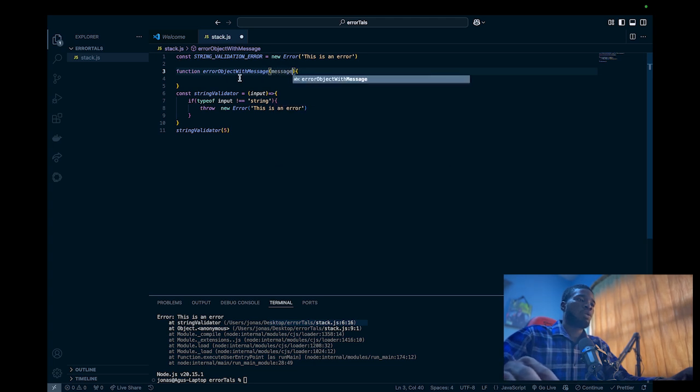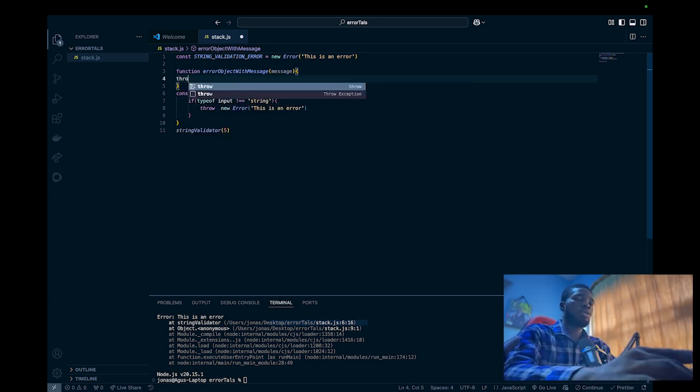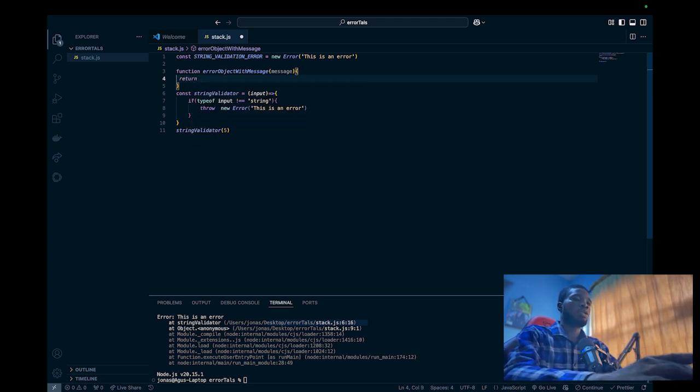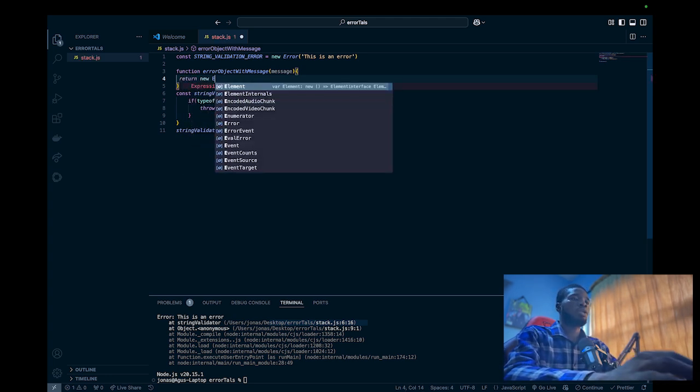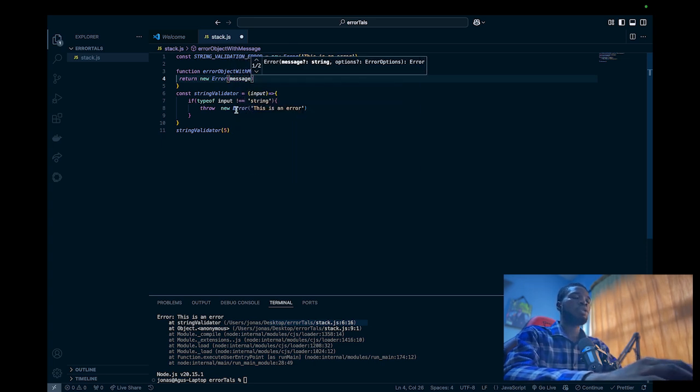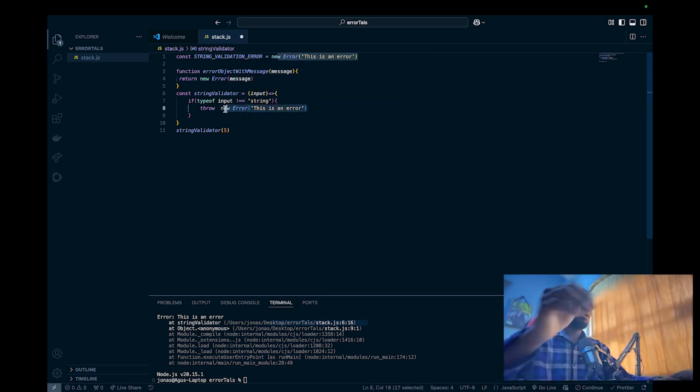And then here we are going to throw our error object with message, and the message is going to be "this is not a valid string" or whatever you choose.